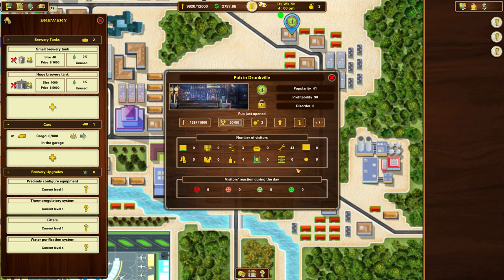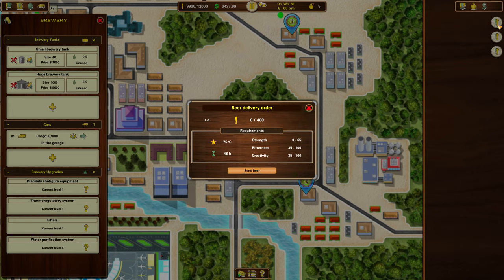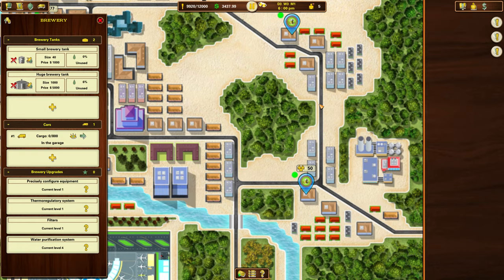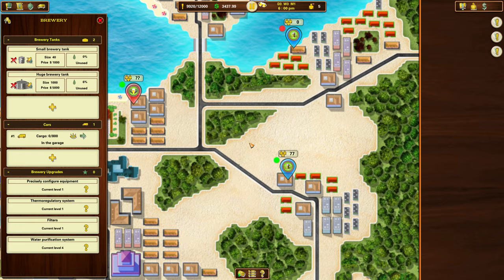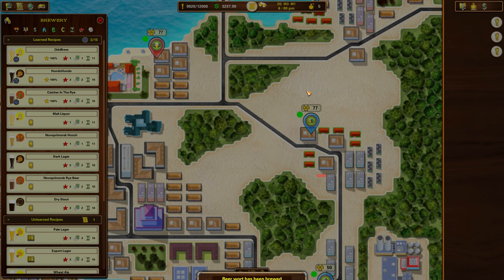Let's see what our supplies look like. Yeah. People are drinking literally just Orby Brew. It's Orby Brew. That's cool. That's good to know, actually. Means that we can just get away with supplying literally just Orby Brew. Okay, so as a consequence, let's get some more stuff brewed up. There we go. Omar. There we go.